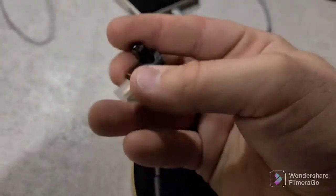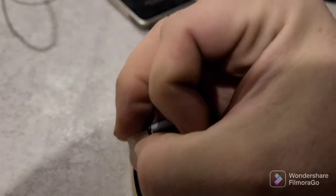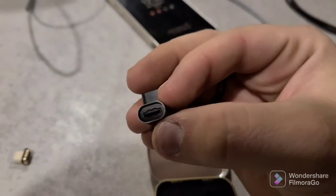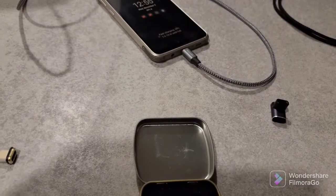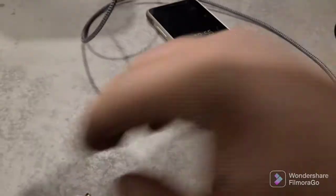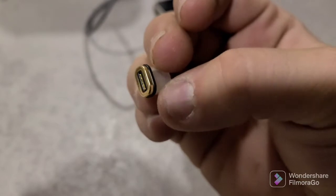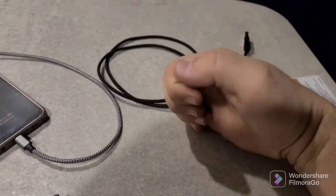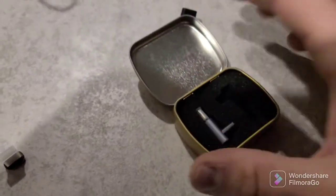One side is magnetic, and the other side you just plug your normal USB into. This will always go over to the side onto your cord that's plugged in, and this part is plugged into your device at all times. It says it has 40 pins on it. Hopefully they don't get any rust or arc — I have had a magnetic cord arc and ruin a headset before.